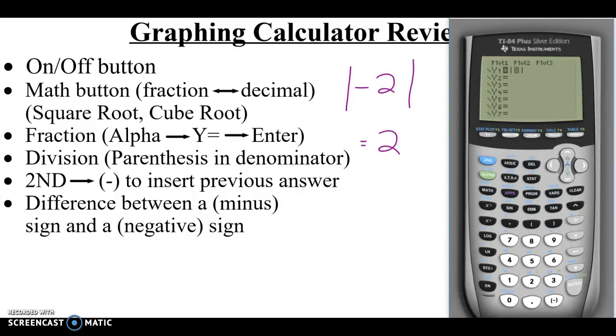So x is right here next to alpha. It's the button that has x, t, theta, n next to stat. You see it? So hit that, and I'll put an x in there. And then in the top right corner up here, you can see the button graph. Then it graphs the absolute value for you. Interesting. That's cool. Hit zoom 6.